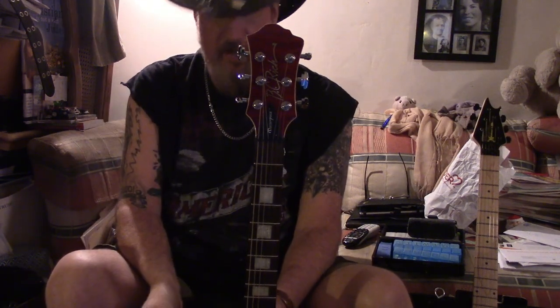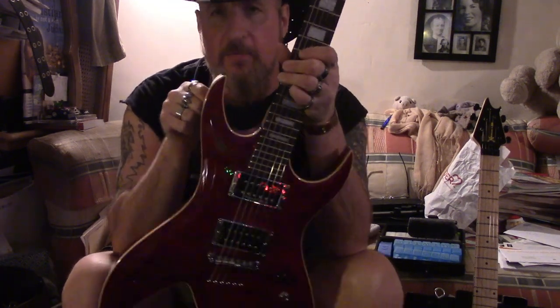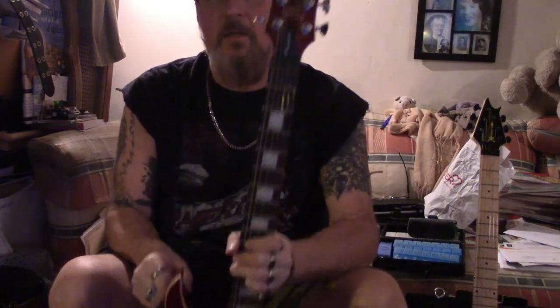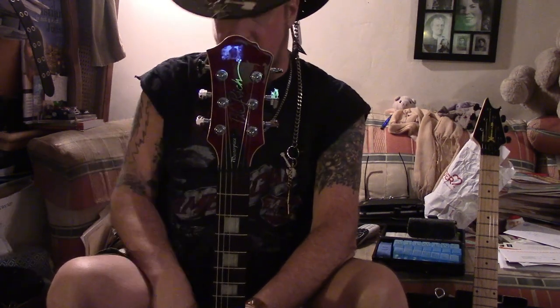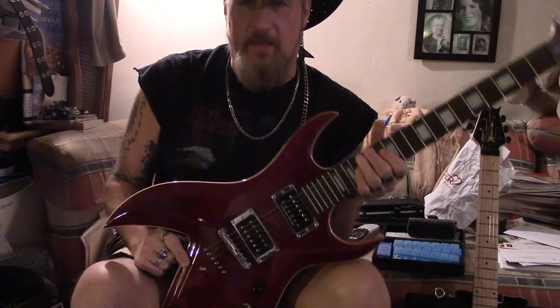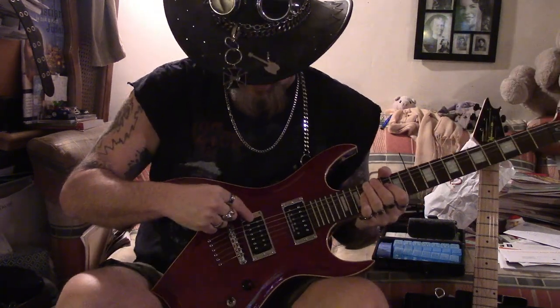So I finally, sometime in the past 10 years, came across this Dragon Blood Red B.C. Rich Bich. That looks old. I had these ordered. So when the guitar came, these were with it. Had them put on by my tech. And I played it, and it was horrifying. It sounded like mud.